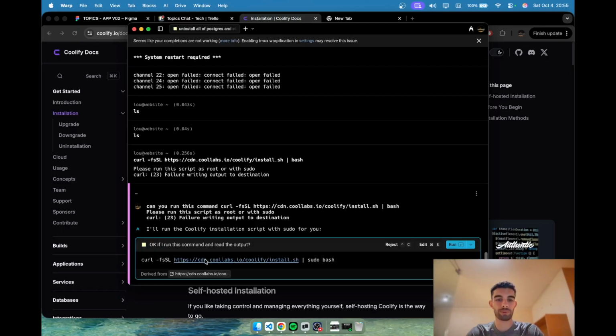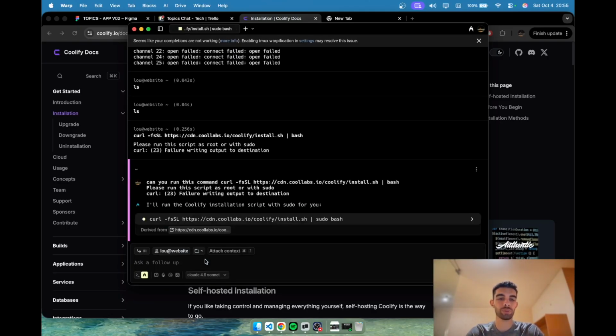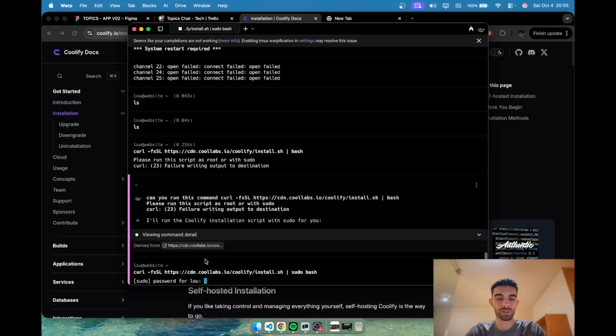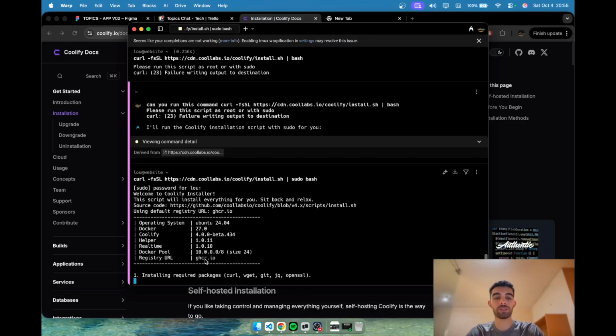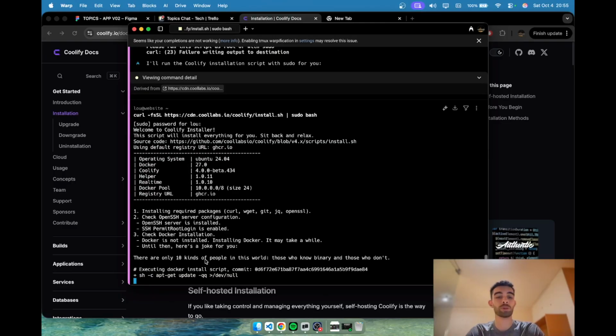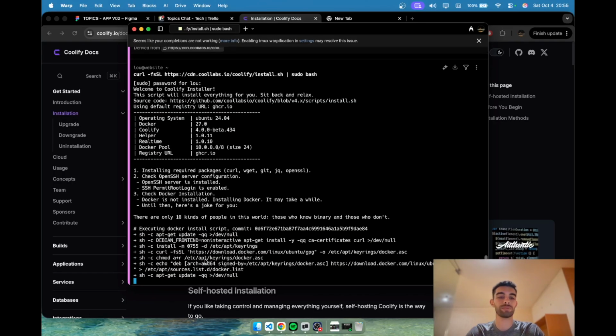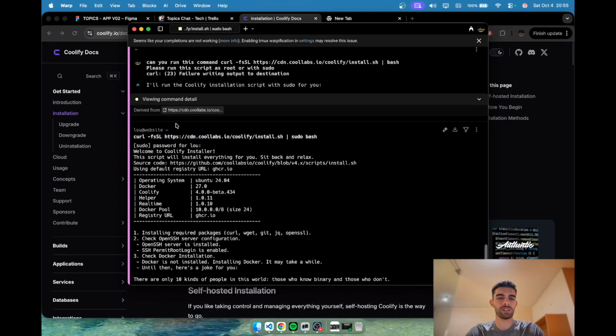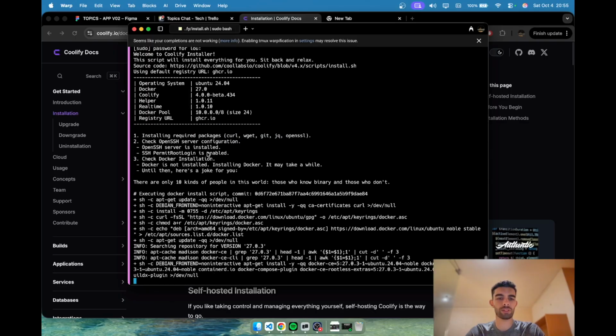We made a lot of progress on the app, but now we still need to go into the server and make sure that the server is perfectly set up. And this is what we are doing now. So I never worked with Coolify. This is going to be my first time working with it. As you can see, he ran it perfectly. Everything is installing right now.